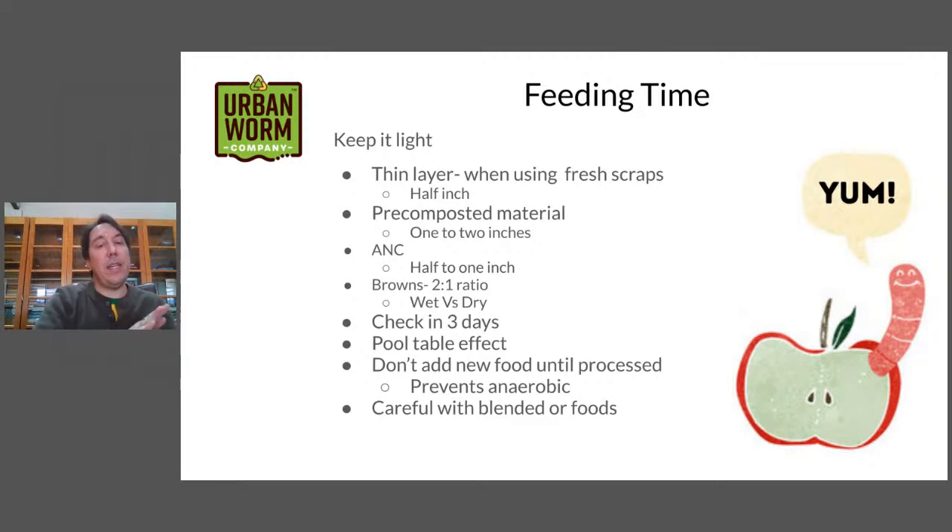Be careful with blended foods or foods that have been frozen because of the way they become a mush. If you were to cover the entire surface area of a worm bin with that mush — it's all liquidy — it's like putting a big slab of jello over your mouth: there's no airflow. You can cause issues if you cover your entire bin surface with blended or frozen mush foods. If you're doing that, just put little pockets or strips down the middle, leaving areas where worms can come up, get some air, and go back down.